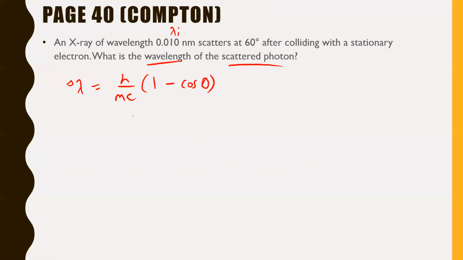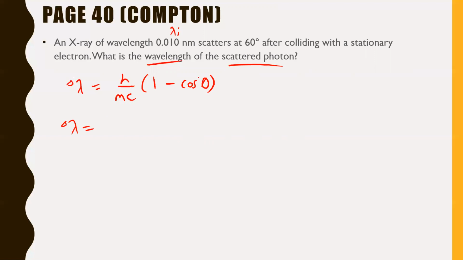Now let's just take inventory of what we've got here on this one. h, of course, is a constant. m is the mass of an electron, so that is also constant. c is also a constant. That's why I said the other day, it's like h over mc. Why don't we just call this one big constant? I have no idea. It probably does exist. I just don't know what it is, and I'm kind of too lazy to calculate it right now. So let's figure this out. This will tell us what our change in wavelength is here.